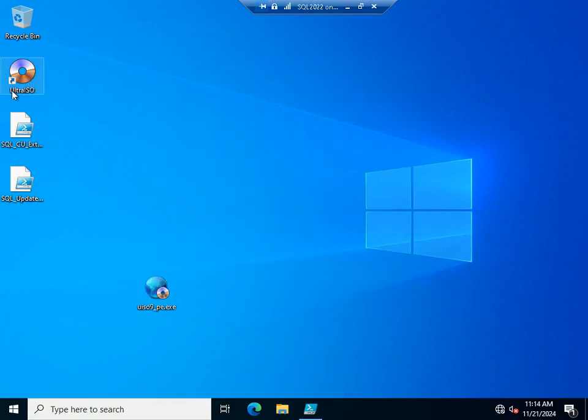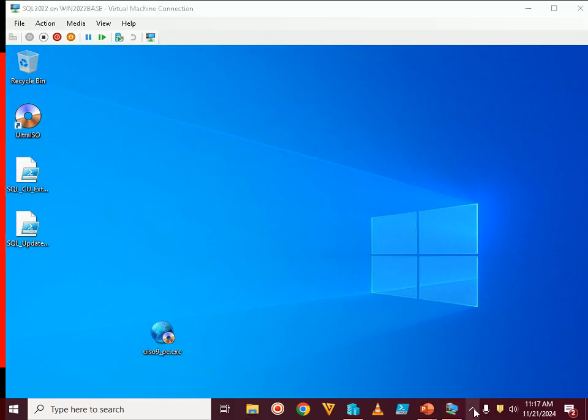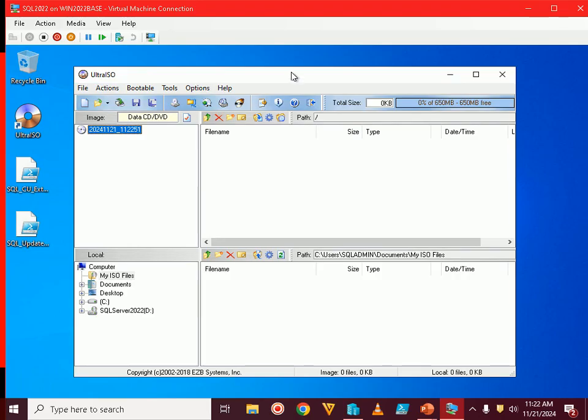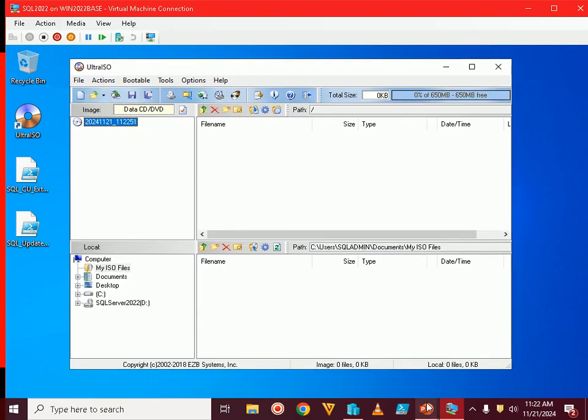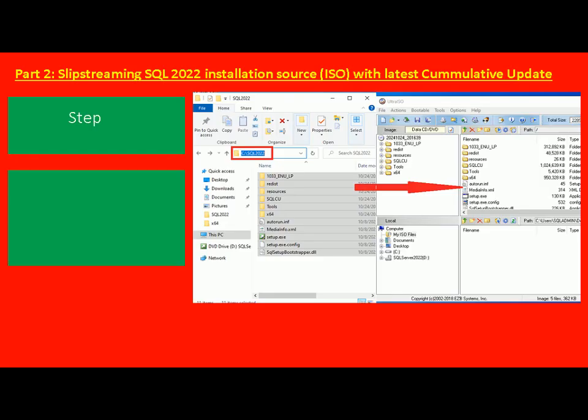Now we will open this UltraISO wizard. Opening the UltraISO wizard now. Okay, let's move on to the next step. We have already opened the UltraISO wizard.